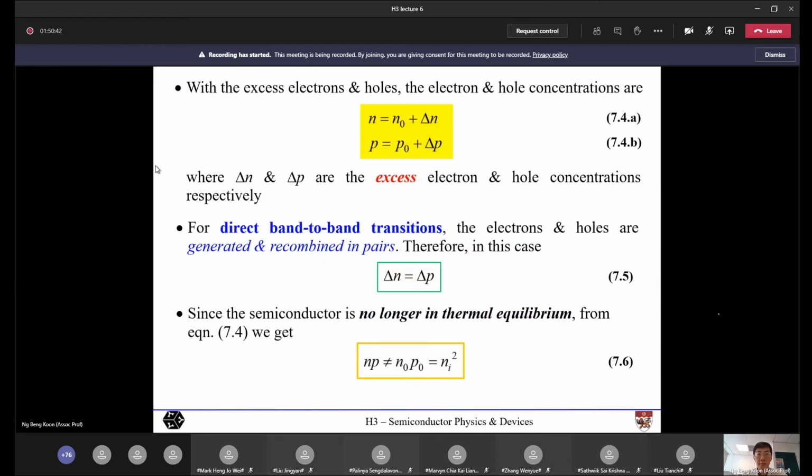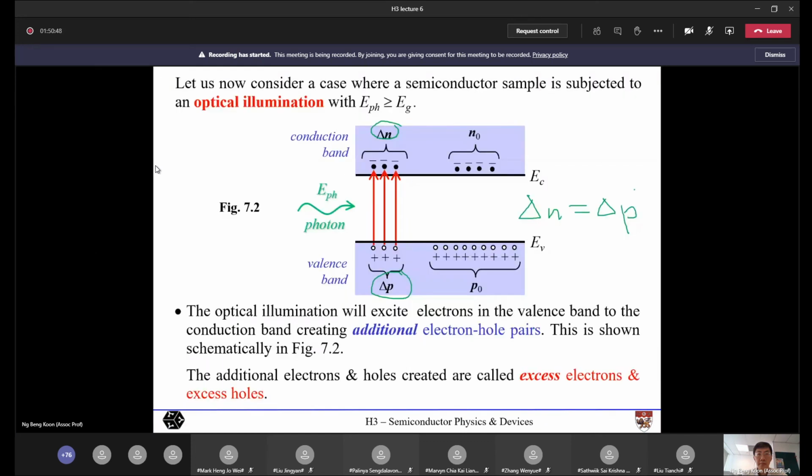So with this optical illumination, your electron and hole concentration is now changed, right? Instead of just being n naught at thermal equilibrium condition, your concentration of electrons now is n naught, the thermal equilibrium component, plus the extra ones that are created. So the n now we write as n, without the naught, to specify that it's a non-equilibrium condition. Similarly for p, it's made out of two components now, the thermal equilibrium part and the extra carrier part, p naught plus delta p.